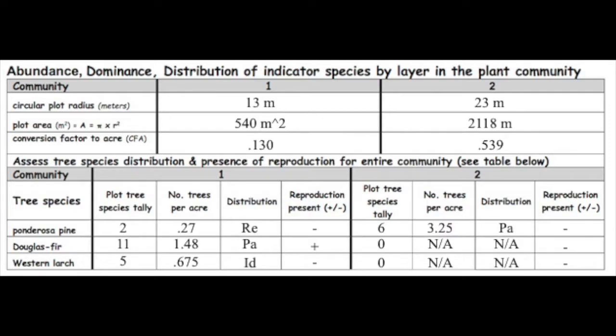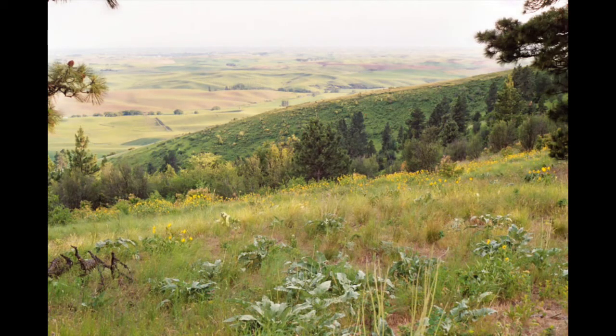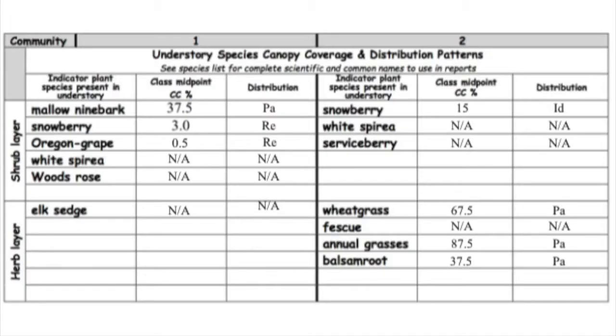If we switch over to community 2, however, on the south slope, we can see that abundance, dominance, and distribution are scarce. The ecological diversity is substantially less than that of the north slope, and this we can attribute to the direction of the sun and extreme weather events that occur more often on the south slope. It's important to consider species type when we're comparing the north and south slopes, though. Species type and abundance is different on both slopes. While the north slope is abundant in tree and shrub species, the south slope is abundant in grasses.